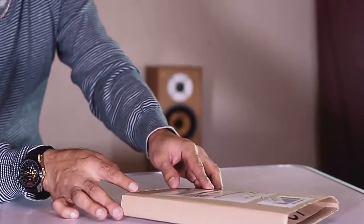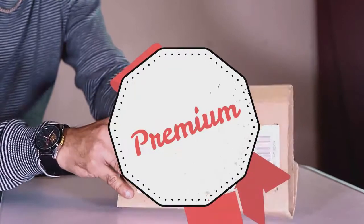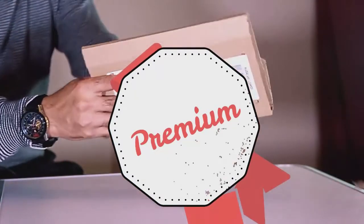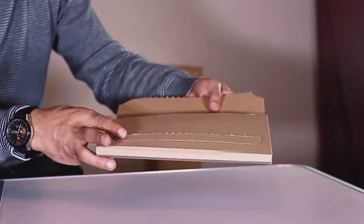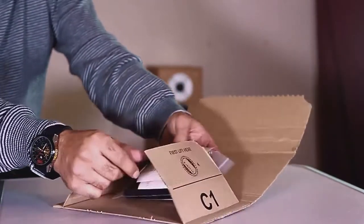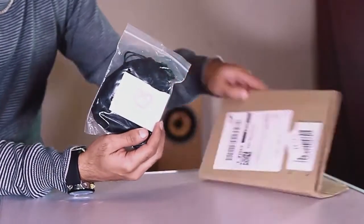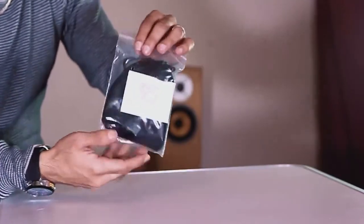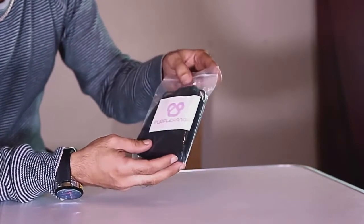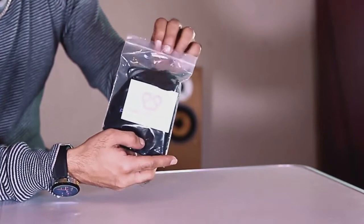Hi guys, so I've had a package come through today. I'm just going to do a quick unboxing for you on this, and it's from, if I open that up there, it's funny how these Amazon packages come now. Okay, so you can see it there. It's the Purple Panda, and it's a microphone.